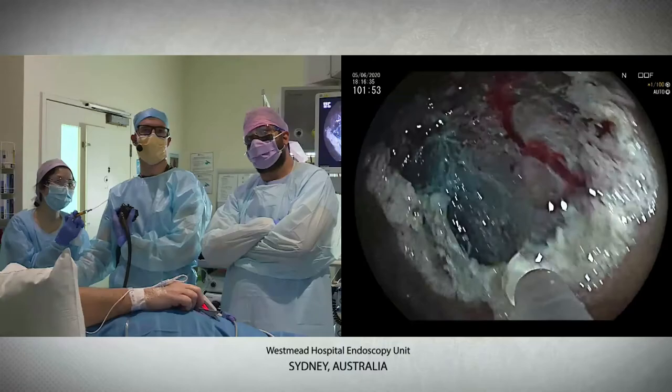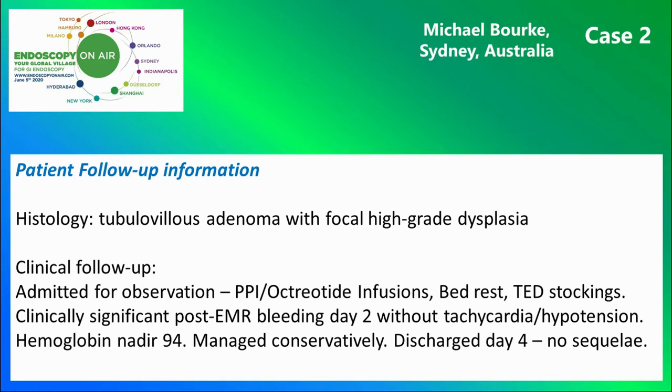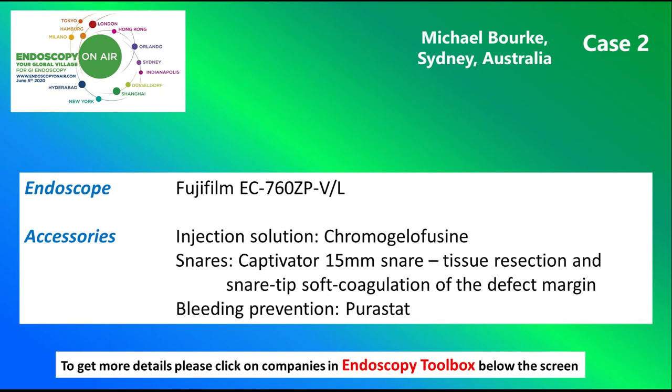DMI. Any problems? And here we have the follow-up of the patients, as well as the devices used, and at the end, Michael Bourke's recommended reading.